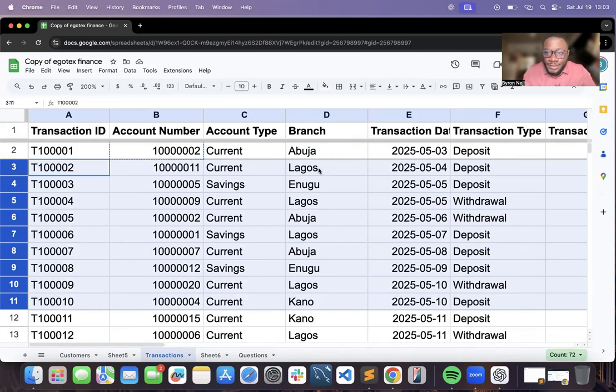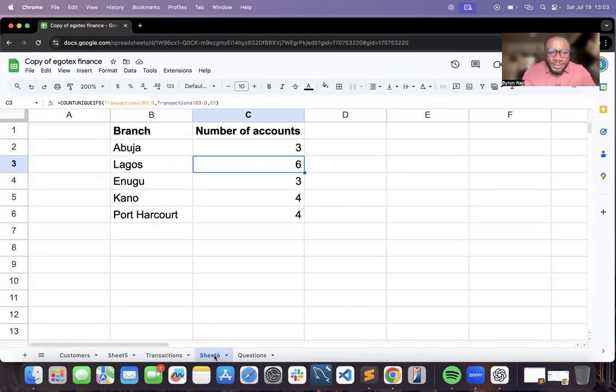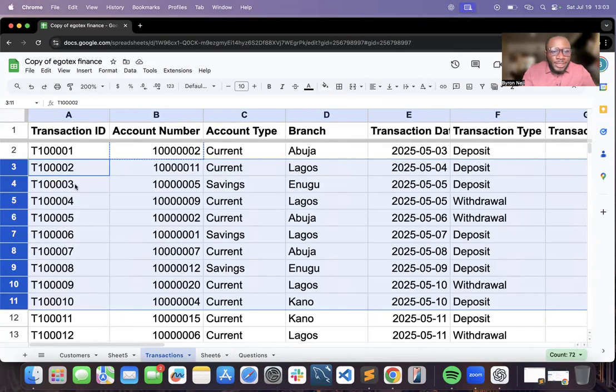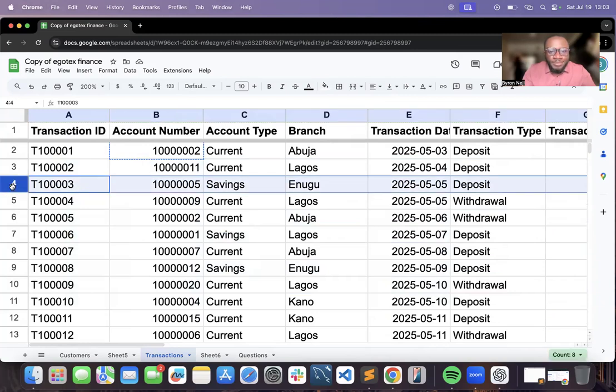So you might not even see that there was an error in your formula because it will give you a right result. I would explain it better very soon. Now, this is Enugu. Enugu is B4 to B. Let's check out transactions. Where is B4? This is B4. Luckily, too, Enugu does not exist before here. So the range is starting from here. So there is a possibility that it might come out well.